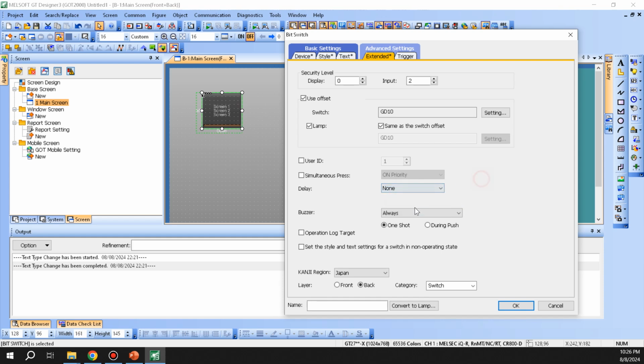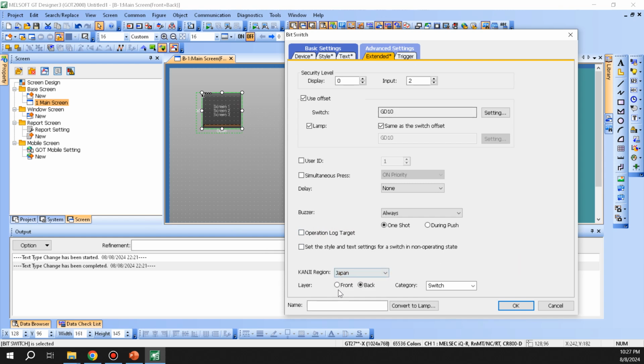So then press twice. I mean, you press it twice. There will be like a cycle thing, how soon you want to press and all that. So then the buzzer. I mean, you would buzz every time or only if the conditions are met. What this means is if somebody's not logged in, it's not gonna give the buzzer. I usually don't change these too much. Leave that to this Japan on the kanji region, and yeah.